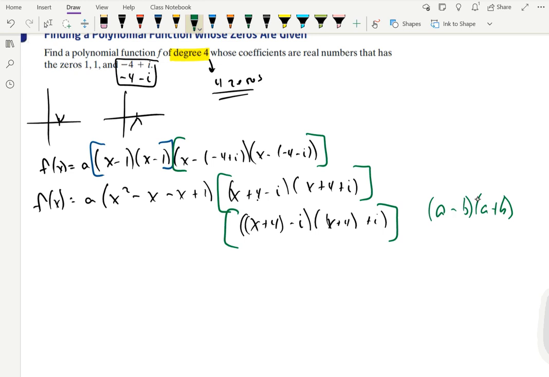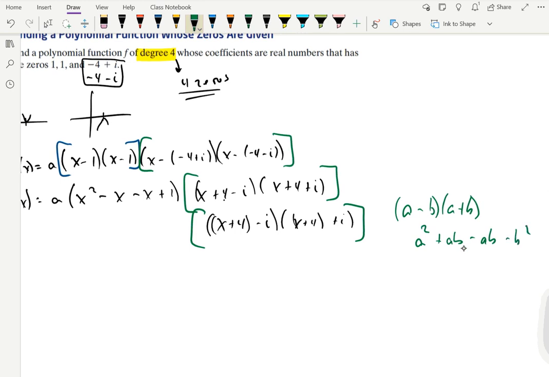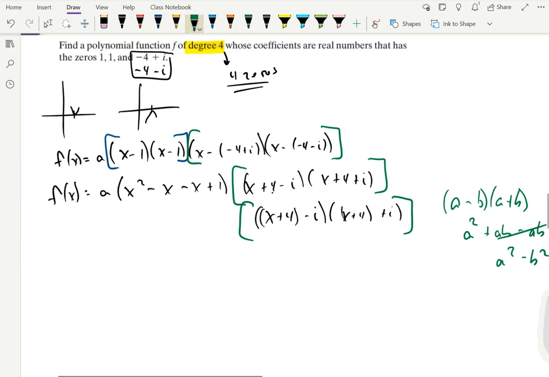So with the conjugate pairs, if I multiply this out, I'll end up with a times a is a squared, a times b is ab, then minus b times a is minus ab, then minus b times b is negative b squared. The middle terms cancel out, and we end up with a difference of squares. What's nice about this is since b is i, this will end up as i squared. We know that has a value of positive 1. So we can shortcut some of our steps here if I happen to recognize that sequence. So let's go ahead and do that. Let's recognize the sequence here.